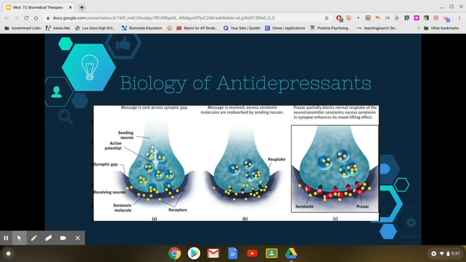So what I'm going to have you do is explain, in your own words, how antidepressants, specifically the type known as SSRIs, work. I would love for you to use as much of this terminology as you can in terms of the different parts of the neuron and the axon terminals. Basically, think of this diagram. Explain all of this as best you can, mostly because this is a great bio review as well. So I'm going to give you a moment. You're going to explain, and then we will move on.